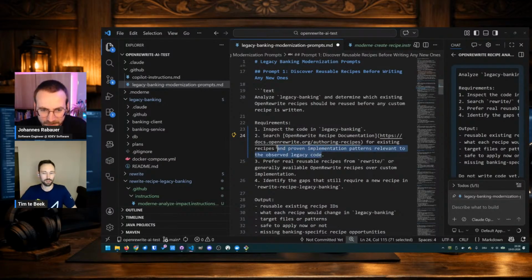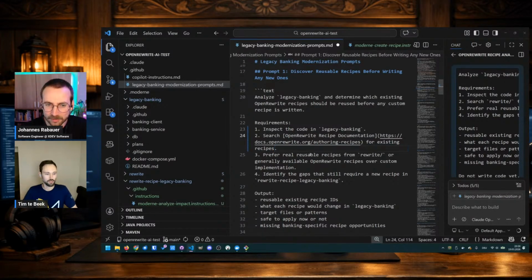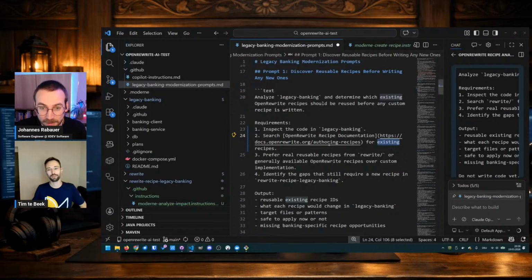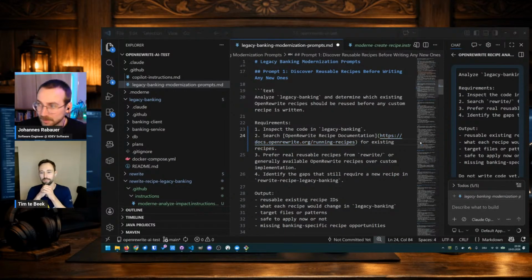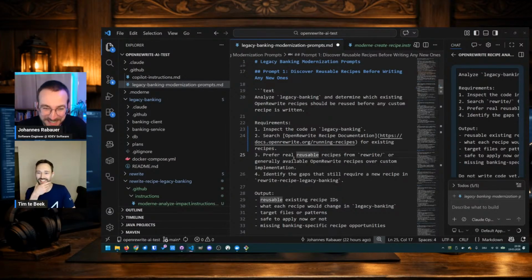Yeah. And I would change that line a bit, because we're not yet interested in authoring recipes, which we're now linking to. But we're looking at maybe running recipes. I think that could work. For running recipes? Yeah, so the URL right now is authoring recipes, but we also have a subpage for running recipes. Oh, sorry. Okay, this one. Oh, that's fine. So is it named like that? Yep, all good. Oh yeah, running recipes. Nice and predictable. Yeah, that's good.